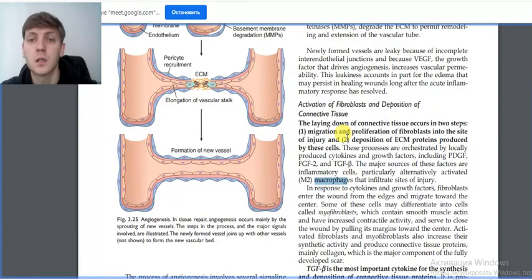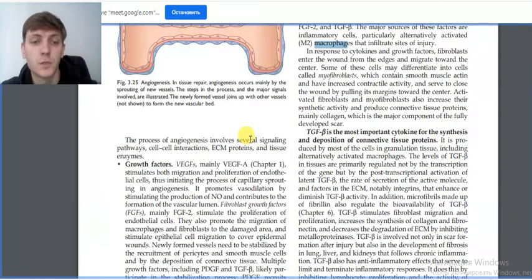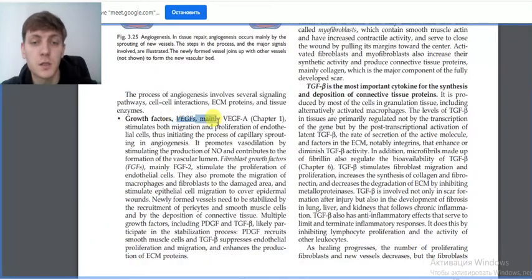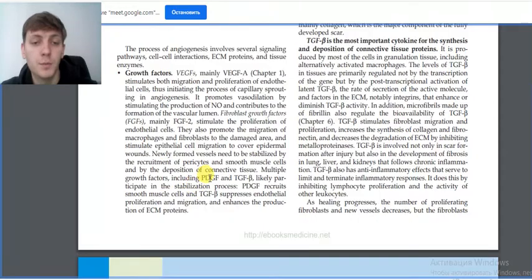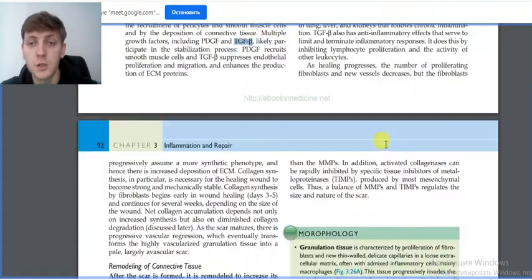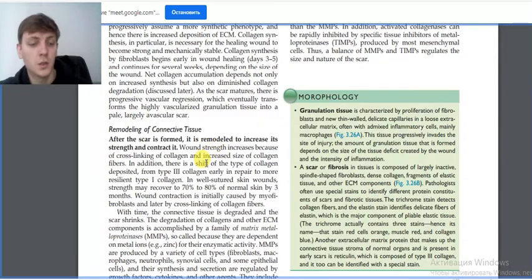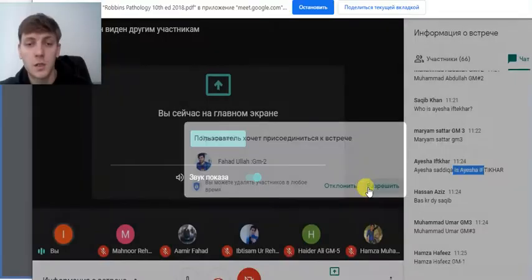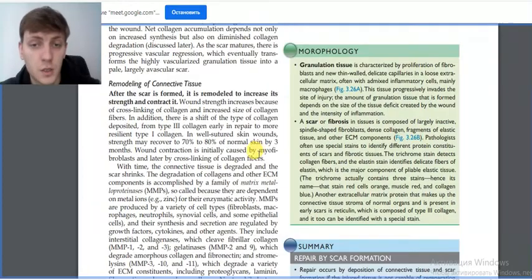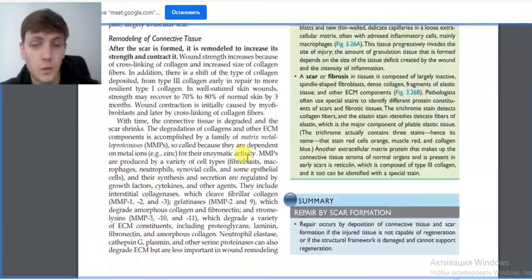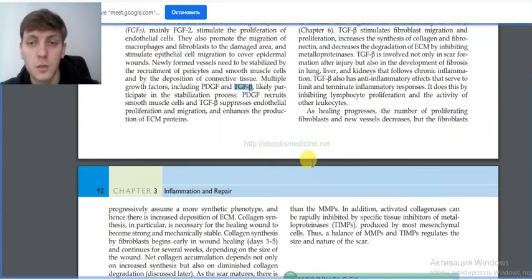And they cause the activation of fibroblast deposition. So here they are explained: VEGFs, VEGF-A, NO, fibroblast growth factor, VEGF2, PDGF, and TGF-beta. They are produced by macrophages. So the activity of each of these factors will be discussed. So you will learn by yourself, because actually we have no time for this. It's time to stop the lecture actually.